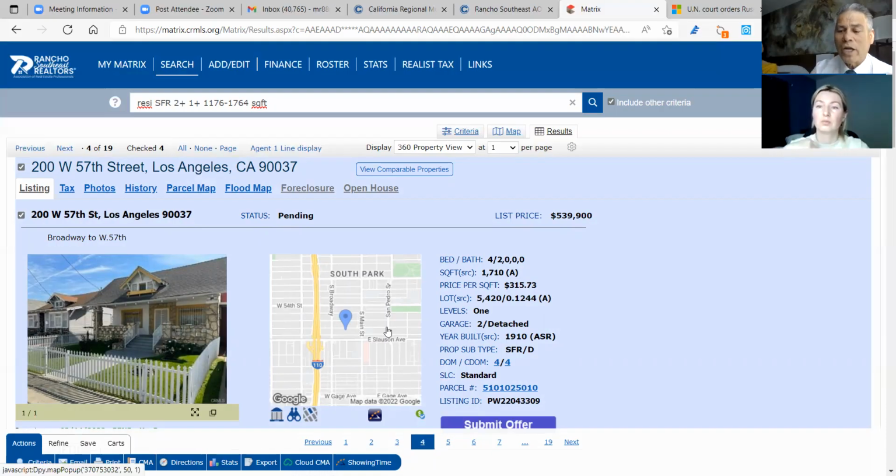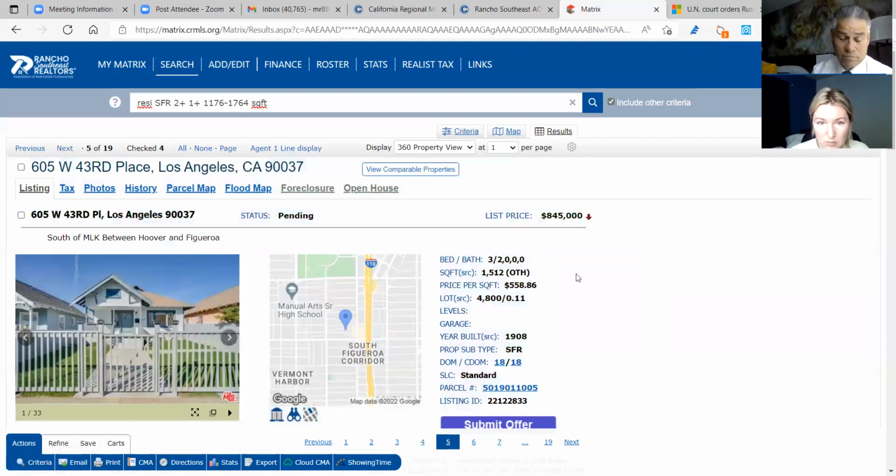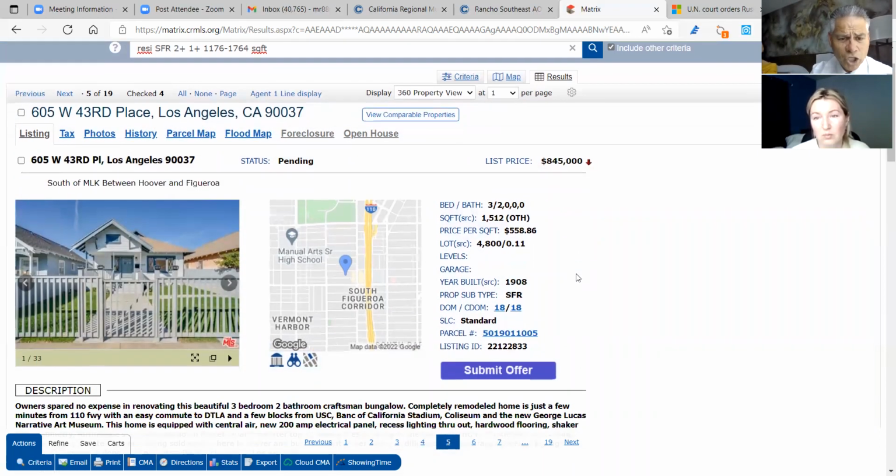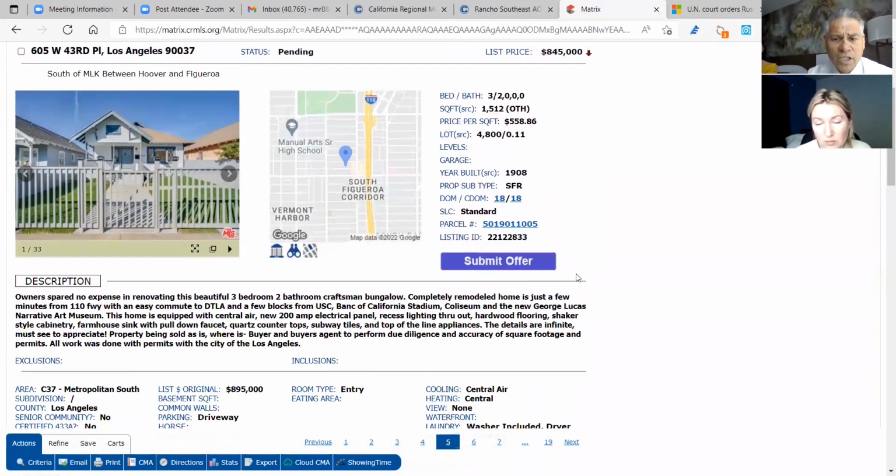So right now we want to learn what's going on in the market. So we got this property at this price and we got this other property way up there. So I'm going to start looking into this information here. Why is this property so much money? Well, I can see here it says completely remodeled. Let me see if I see something else.